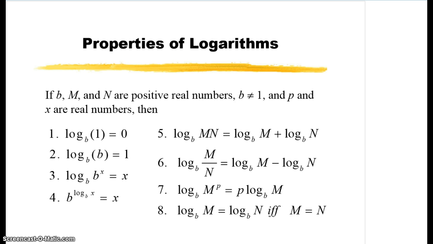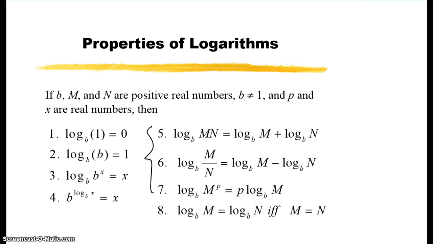Now, for more complex cases, we need to know these properties of logs. They're very nicely listed in your textbook in a nice chart. They're also available on the slides, so why don't you pause the slide for a moment here and review each one of them briefly. The most important ones that you should focus on are these three here, 5, 6, and 7. They will get used the most. Let me briefly go over these.